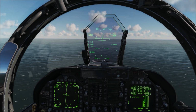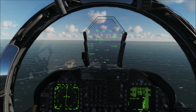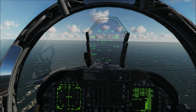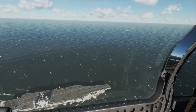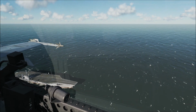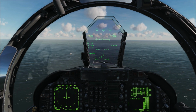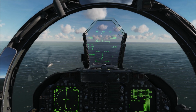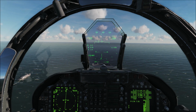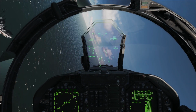We're going to have about 10 to 15 seconds of separation. When we count that, when we get to the end of that, we're just going to drop throttle and brake left. So that's about 1, 2, 3, 4, 5, 6, 7, 8, 9, 10. Alright, drop throttle, brake left at about, oh, that's 5 Gs.